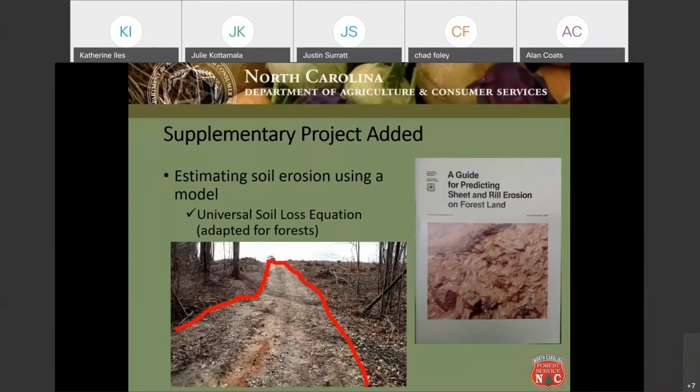This time around, we've added another component to this round of surveys. So my colleague AJ has been researching soil movement on stream crossings. Now, these are usually the most vulnerable areas on a forestry site because you have a disturbed area that's very close to a stream. So in the picture below, that would be the area outlined in red. That's a trail that they use to move equipment around the site. And you can see the slope coming down towards the stream where the photographer is standing.